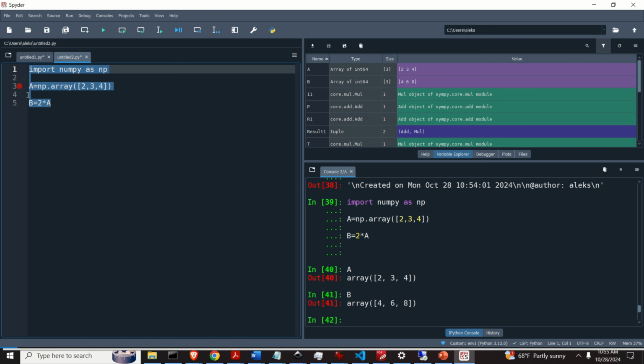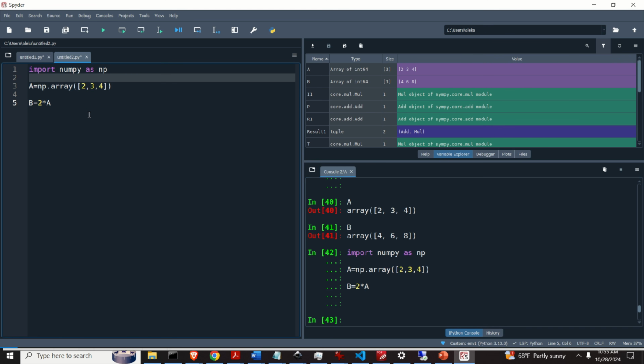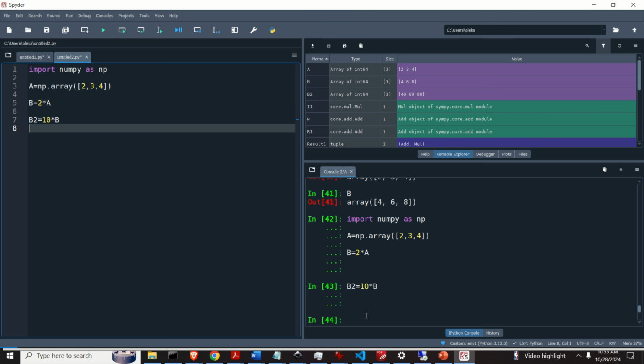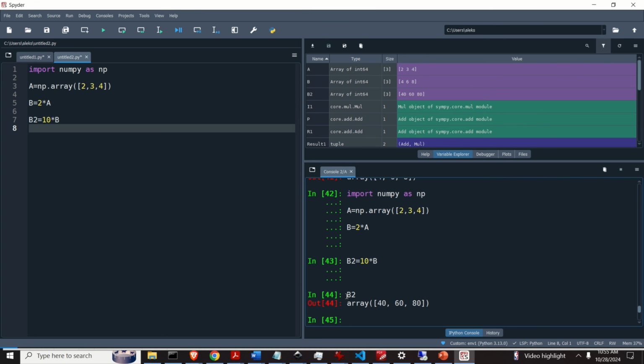Again, you simply select something, and you press F9, and this block will be executed. And another thing is that you can independently evaluate blocks. So for example, I can say b2 is 10 times b, and I can simply select this block and press F9, and you will be able to evaluate this block, and you will see the results.